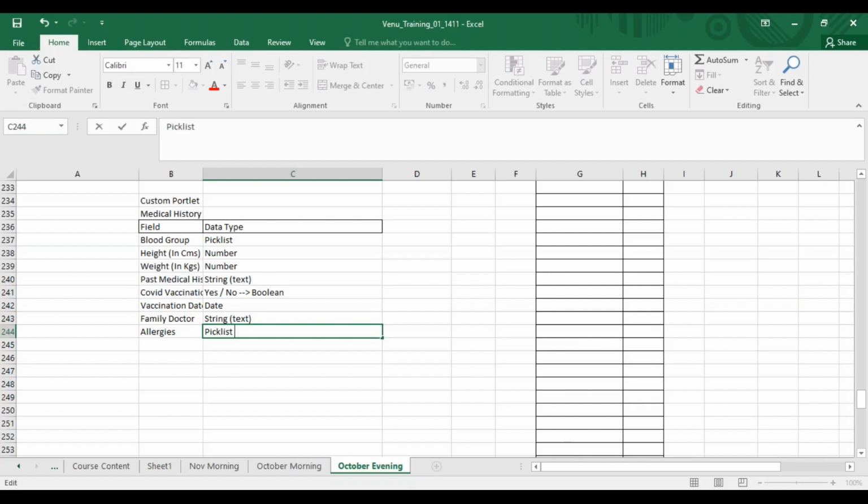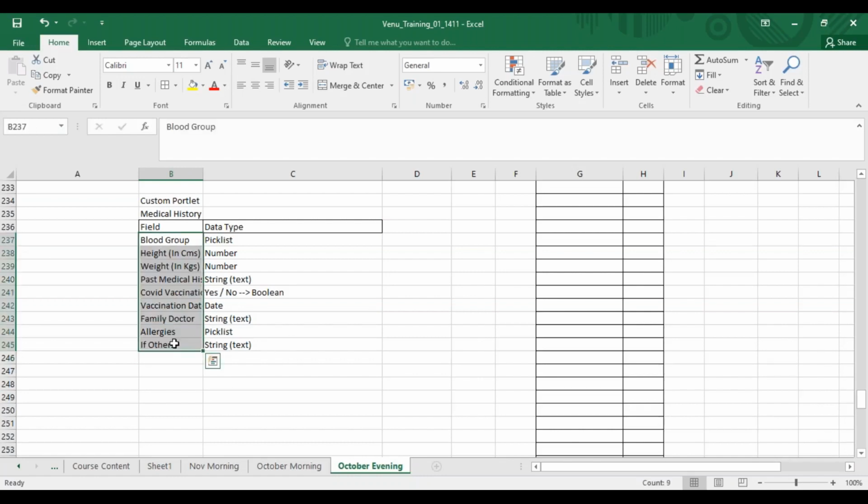Where you can have other as an option, and if other, then you want this field to be maintained. This is a string. So based on the pick list value, this other field will appear or not appear. Yeah, we can make that setting also.